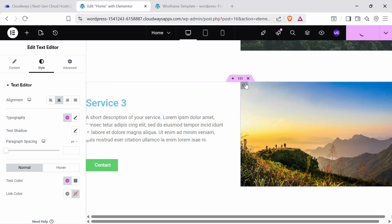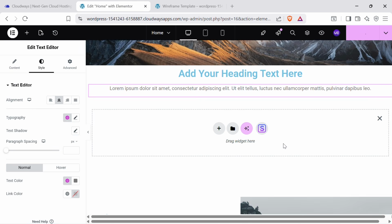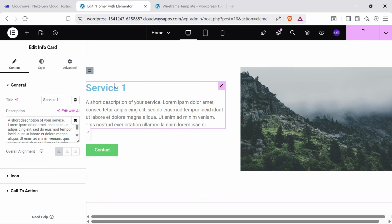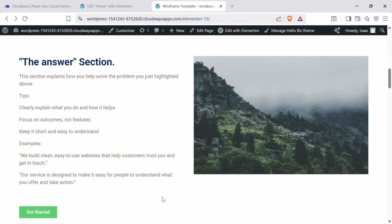And then it's got multiple ones. You could definitely keep them, but for the sake of recreating this, I'm showing you guys. So then we've got that up there. Now we've got that section built, which is our answer section. So let's just change that to answer section, and then we have a short description, and then we'll go through and we'll change this just for now. I'm going to change it to get started as well, because I don't think it's very smart to have that as a contact page link there. It would be silly. So there's that. So we've already replicated that, and then let's move down further.